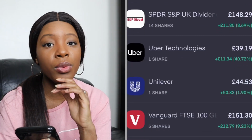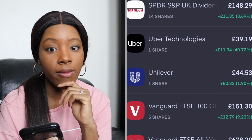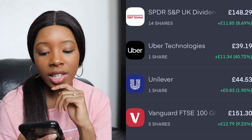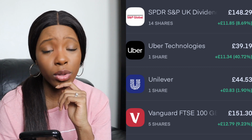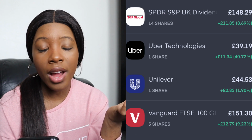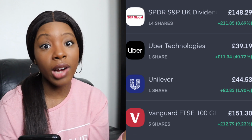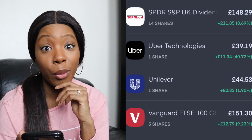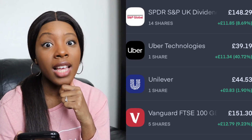And then the next two, so the FTSE 100, so I've got about 5 shares in that, and it's still currently down year on year, but it's really gone up since I bought it, to be honest. And I remember saying that I actually used it as an opportunity to buy quite a few because I did see that ETF recovering, and yeah, it's currently up about 9%, so I'm really happy that I went in basically when it was slightly low.